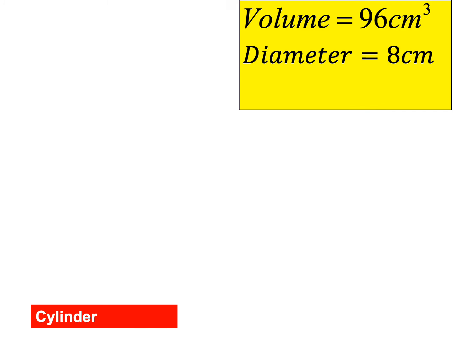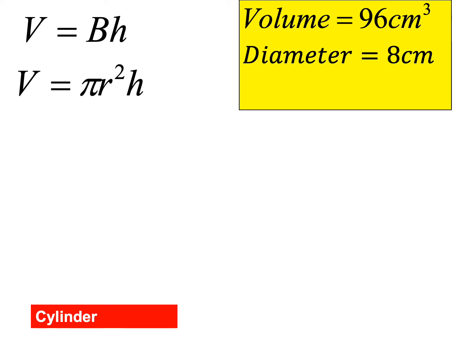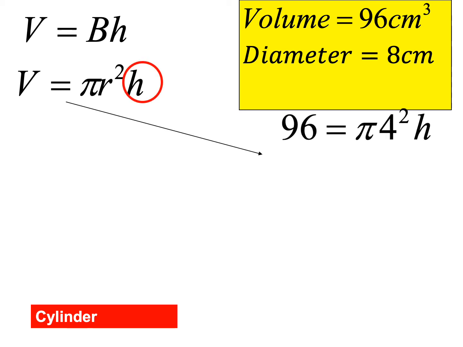What if I gave you the volume and I gave you the diameter? Okay, we're going to go back to what Prudence told us. She told us that the relationship between diameter and radius is that a diameter is double the radius, or the radius is half of the diameter. So I need the radius, not the diameter, so if the diameter is 8, the radius would be 4. So when I plug everything I'm given into the formula, the volume is 96, that's the V, and the radius is not 8, but 4, so to solve for h, the same thing.